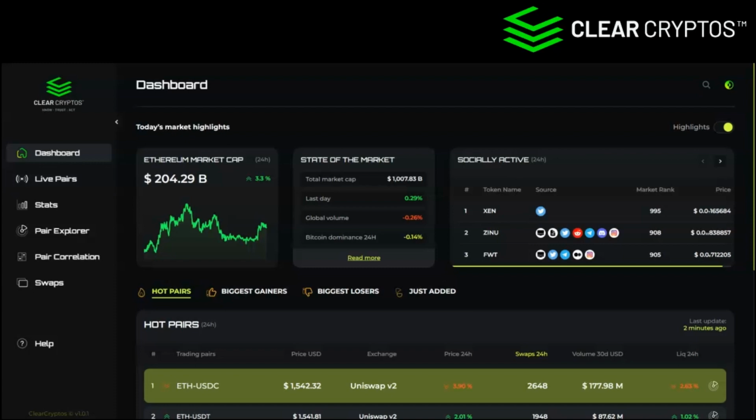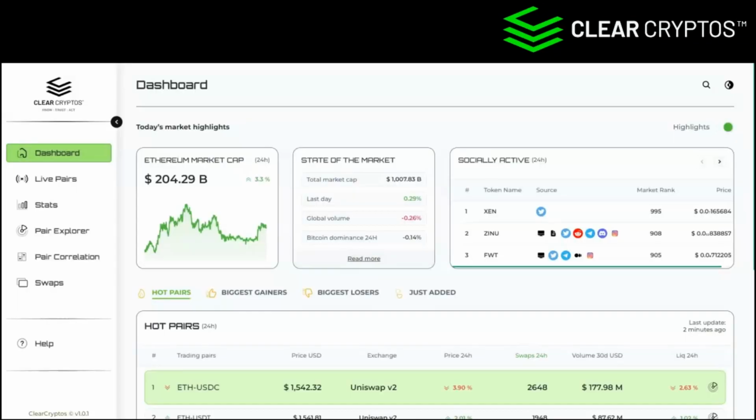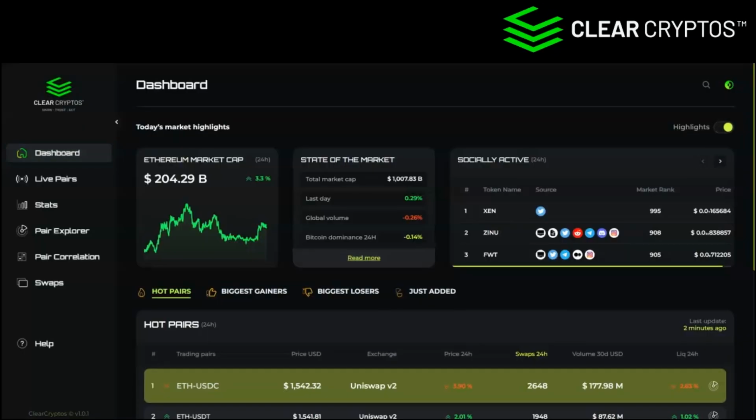Now, look at this. The first thing I like about it is the interface of the actual dashboard and the whole application, and I can change the lighting here. I can change the color here and go to light and then go to dark. So that's one of the things I instantly realized when I got to the dashboard.